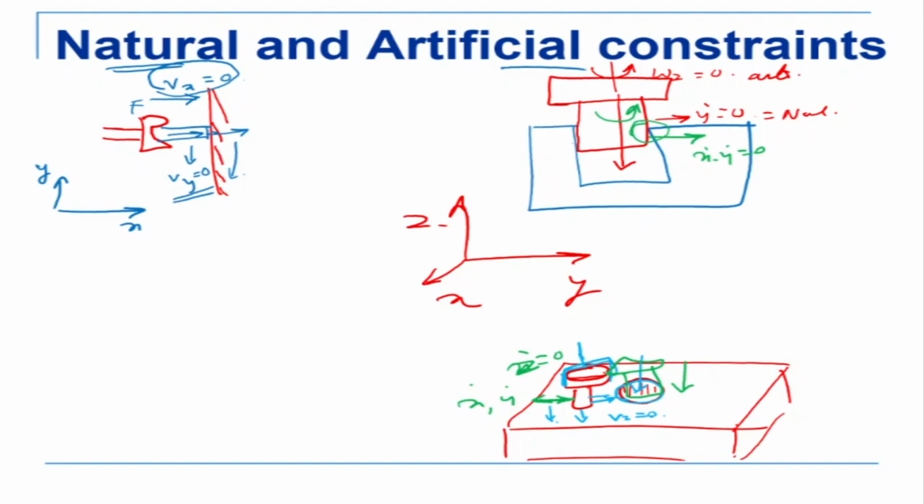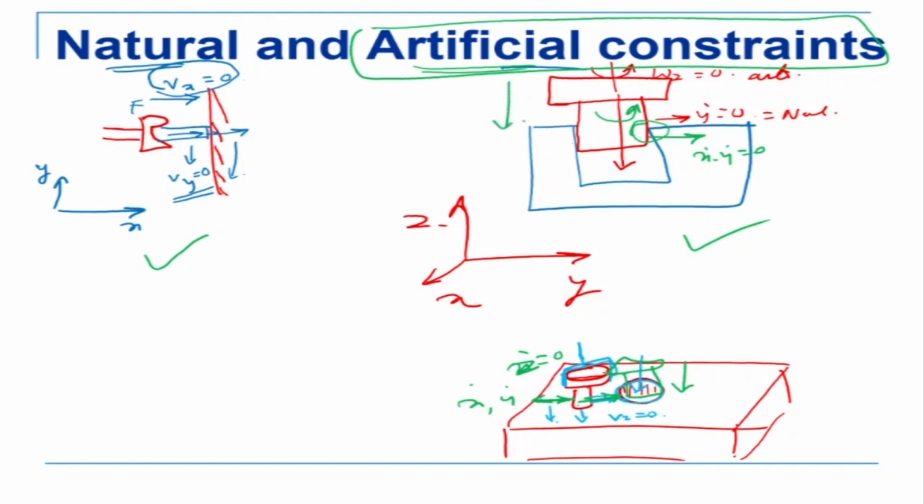So this means that given a task like this or like this, there are some natural constraints and some artificial constraints which are set up. Natural constraints are because of the system itself. There's nothing you can do about it. Artificial constraints are the ones that you have to control. So to perform the task, you have to control the artificial constraints. For example, I can just give you an example that after you move the peg on this table such that you align the peg with the hole, the moment it is aligned, then you move it down. So for example, the task here could be to have a particular velocity x dot in some direction or y dot in some direction. The peg is here.